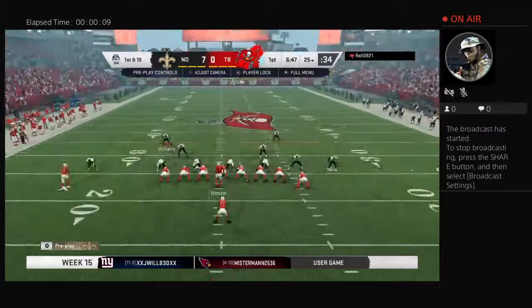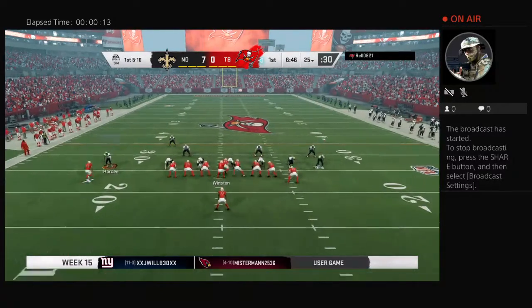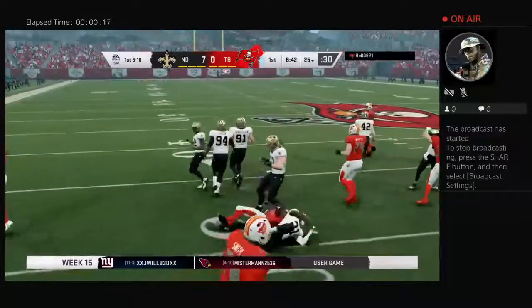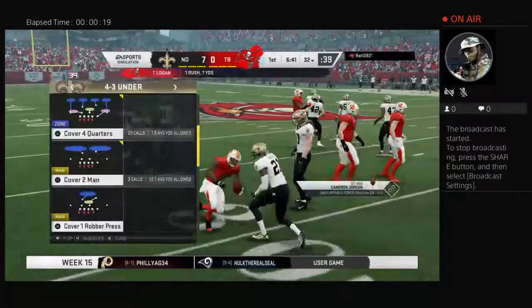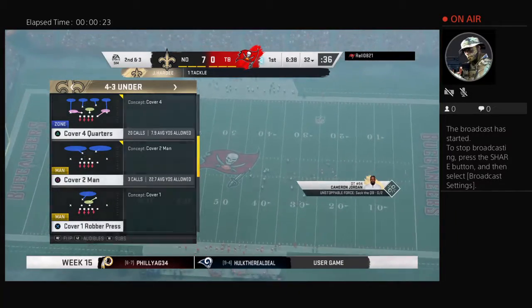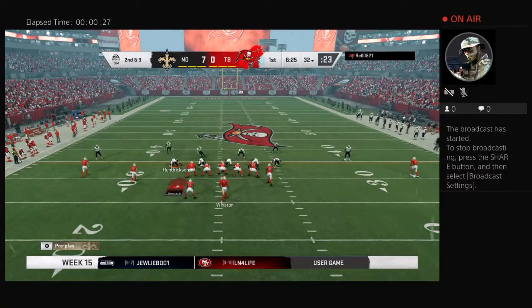Winston and the Bucs take over now, 1st and 10 at their 25-yard line. They'll run with a former Tar Heel, T.J. Logan. And he's going to be dropped following a pickup of 7 past the 30 to the 32. The success there, Charles, coming on the outside of the field, the ground game. Curious to see if that continues as we progress.